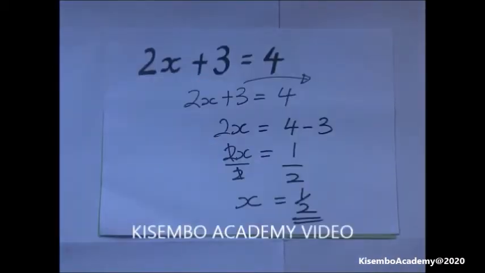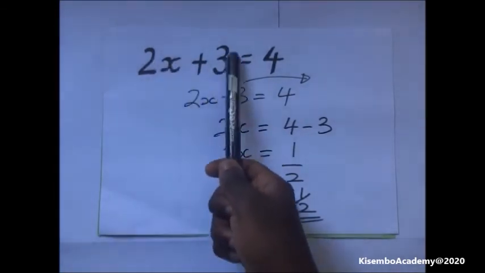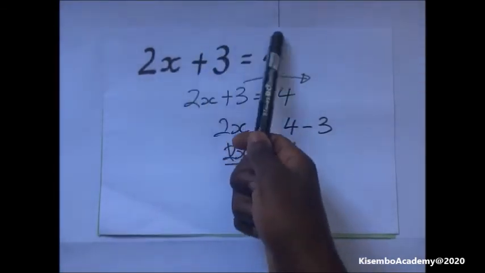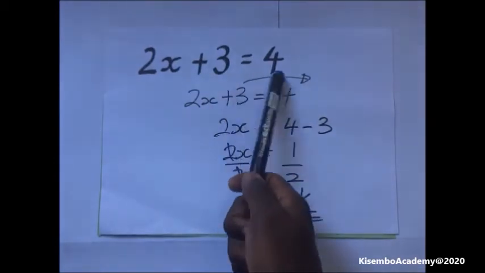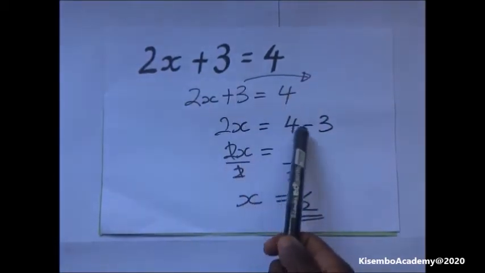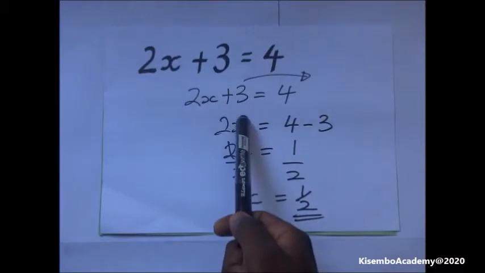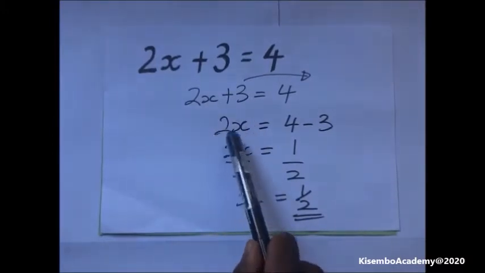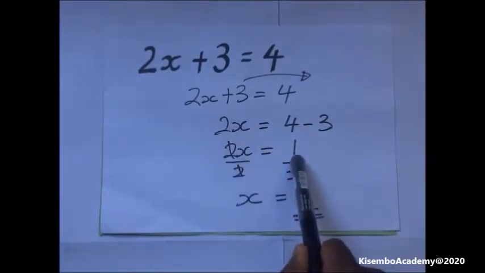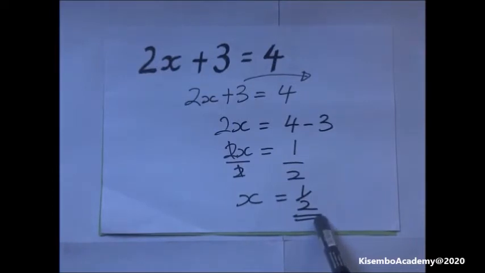Before we were looking at algebraic expressions with just one variable. For example, if you look at this equation, we have 2x plus 3 is equal to 4. To find the value of x, it means, of course, we are going to shift 3 to go that side. Of course, when we shift 3 to go that side, it becomes here 4 minus 3. We remain with 2x on this side. When we divide both sides by 2 here, we shall end up with our value of x as a half.